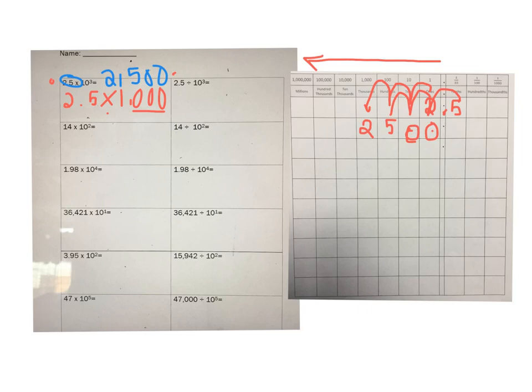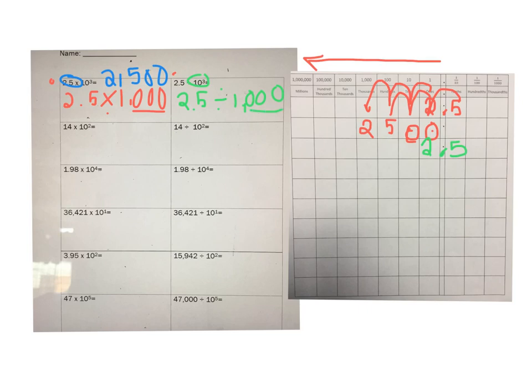I'm going to do the next one next door in green for you. So we have 2 5/10 divided by 10 to the third. So I know I need to rewrite my equation in standard form. So 2 5/10 divided by 1,000. 10 to the third equals 1,000. So I'm going to go ahead and rewrite that in my place value chart. 2, 5/10. So, I know everything needs to move 3 places because I just did that.